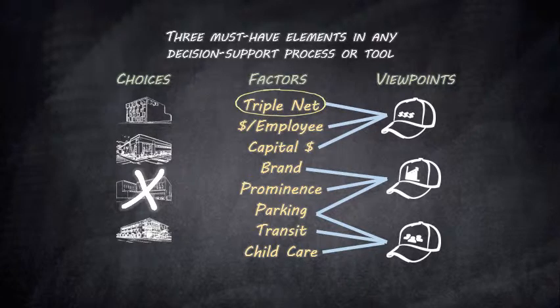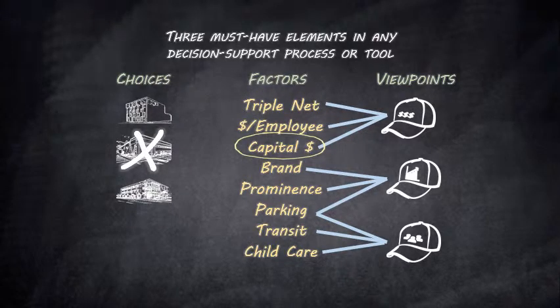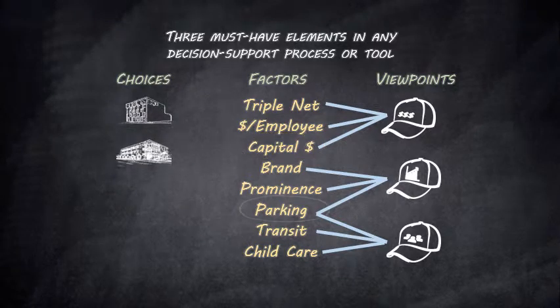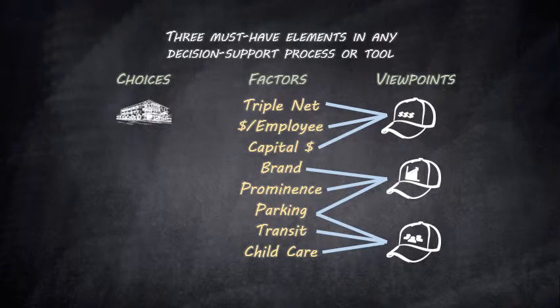It's typical that finance becomes a gatekeeper, applying constraints that will be used to reduce the initial list of choices. Once constraints are applied, other factors come into play and are used to make the final selection. The interplay between choices, factors, and viewpoints is how decisions are actually made. If one of these elements is missing from the underlying tools, participants will add it somehow.